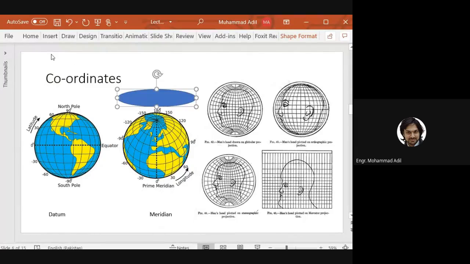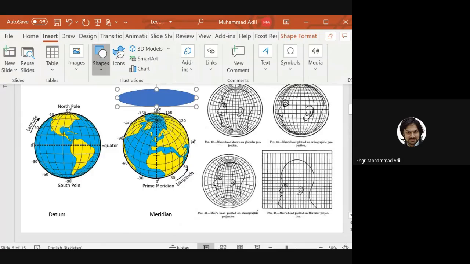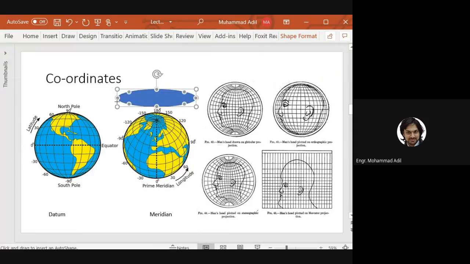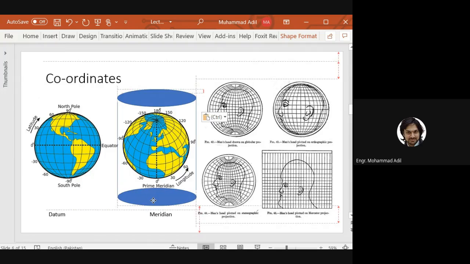So that cylinder will be something like this. And then projecting every point on the surface of the Earth perpendicular to the cylinder, inside of the cylindrical surface.